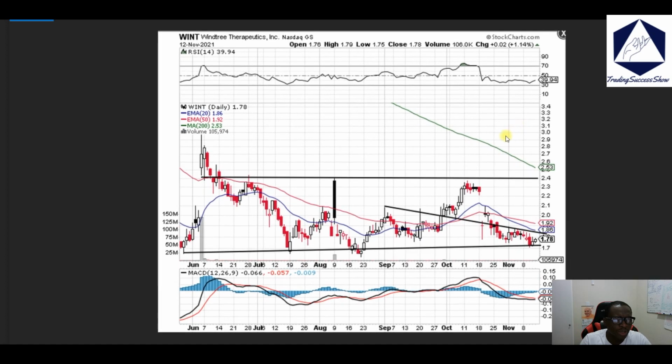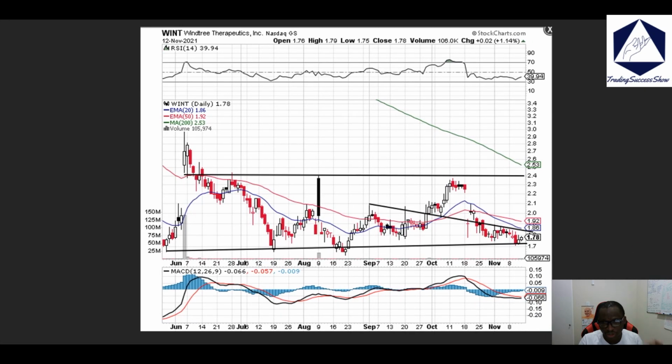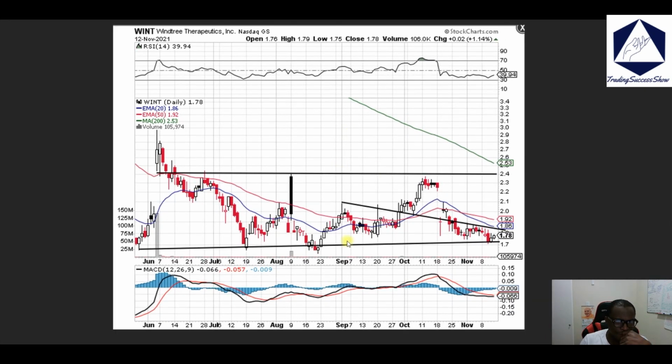First one is going to be WINT. WINT has been really doing good. So I would say keep an eye on this area as price begins to hold this trend as a support. We started off here in 1, 2 and 3, right, since June. So keep an eye on this area, because this 170 is now our support as price begins to push and visit the 20 and 50 exponential moving average, guys. The overall is the 240 area for price to really break out of that particular oversold zone. So keep an eye on that.